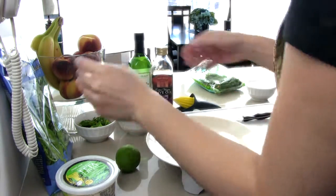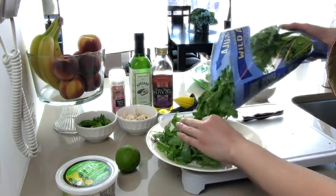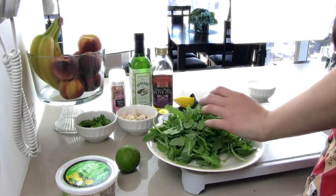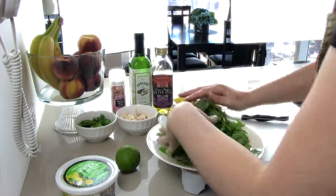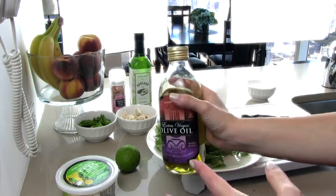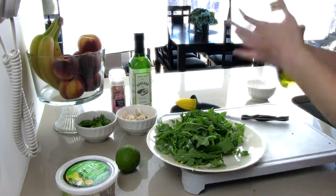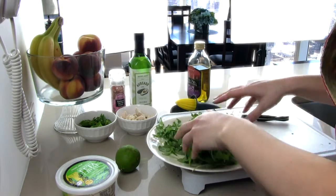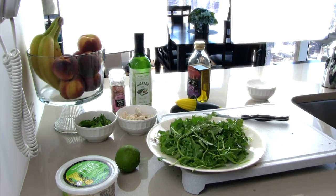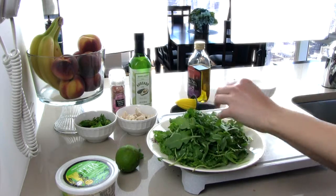Okay, so we're gonna go ahead and put the lettuce on top of your plate. Now you can use as much lettuce as you want. It really depends on what you're looking for. So I like a lot of lettuce. Now I also like to crunch it up a bit so it's easier when you get your fork in there. So while I'm doing this, I'm also gonna choose extra virgin olive oil. It's my favorite on salads for dressing, and I'm just gonna drizzle a little bit on there. And I'm gonna get my hands dirty, which is okay, and we're gonna mix it up a bit so that every single bite you get some olive oil. Now, I made it a little too runny, so we're gonna add some more arugula to it, just to kind of even it out.